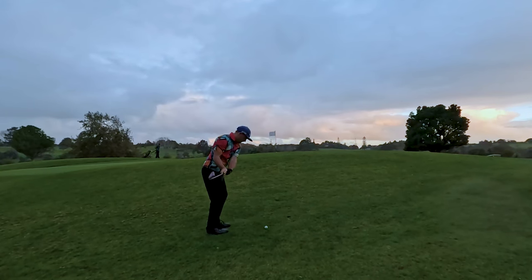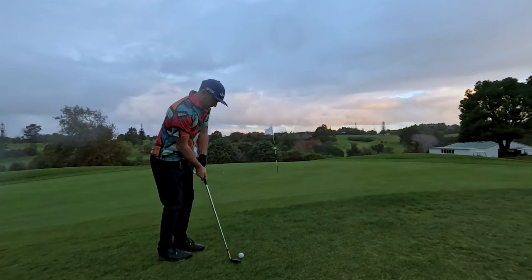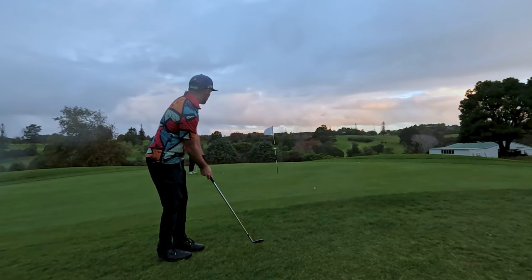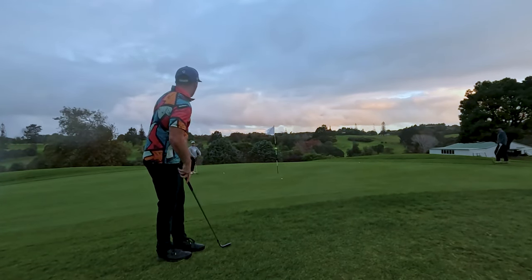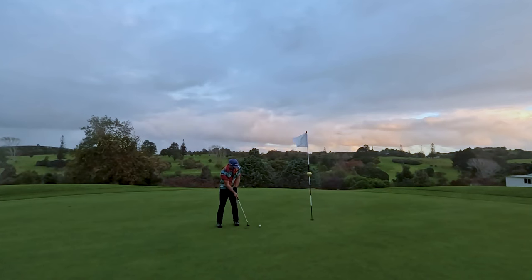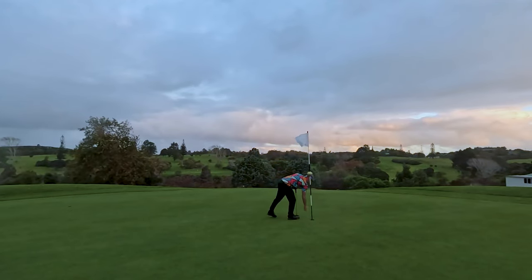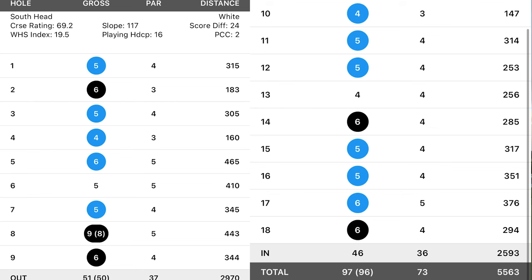And then, no excuses here really. I tried to get too cute with it and land it at the top of that hill, then roll down. Got stuck, ended up having to do another chip down, which was actually pretty decent, good pace. However, the bank was actually ridiculous from where I was. And ended up missing the putt once more, finishing on a double. So first round out the way, ended up on 97, actually came down to 96 because of the 9.